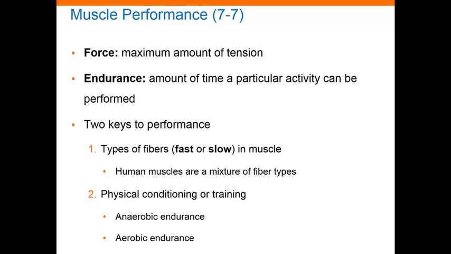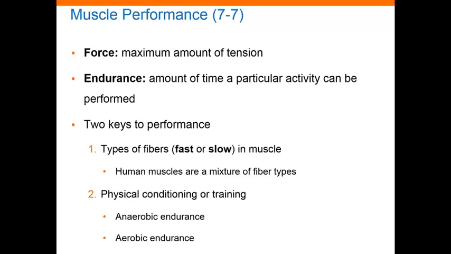Slow fibers, the other bolded term there, are about half the diameter of fast fibers, and they're slower, as their name would imply, but they're fatigue resistant. Okay, so those slow fibers are fatigue resistant because of three factors. Their oxygen supply is greater due to more perfusion. The myoglobin stores oxygen in the fibers, which makes them appear very reddish. Sometimes they're called red muscles. And their oxygen use is very efficient because they have large numbers of mitochondria. And typically human muscles are a mixture of the fiber types, fast and slow, white and red, and they will appear pink.